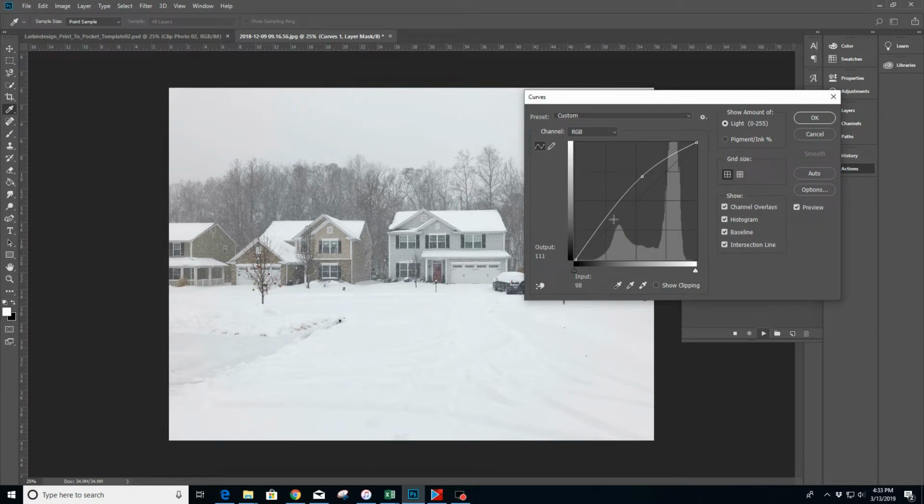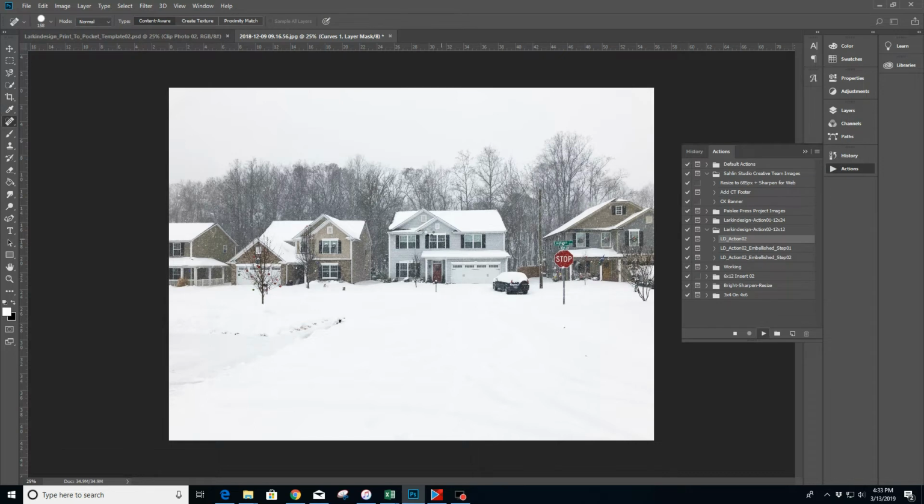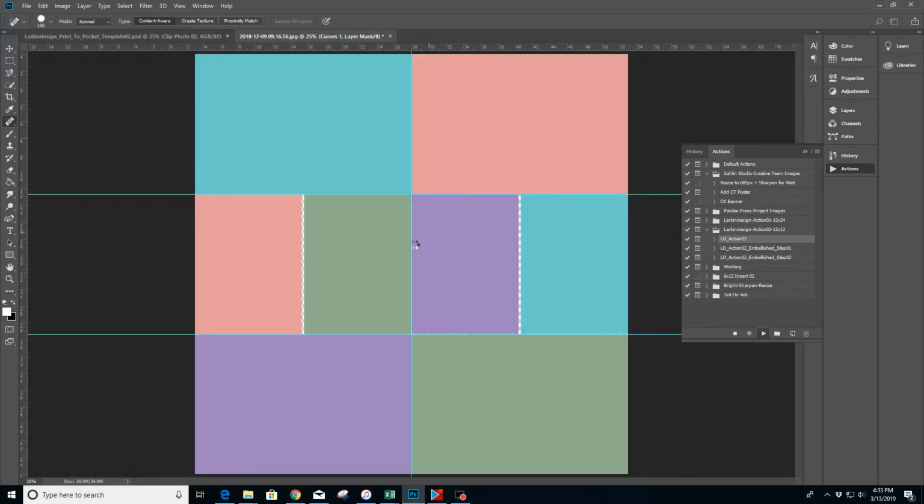And so the first step is that it does a simple brighten, sharpen, and resize. And so this is typically how I brighten my photos. You can adjust these sliders a little bit if you want it brighter. If you want the shadows to be a little bit darker, you can pull this curve down here. This is the curves menu. And actually I really like how that made the shutters pop, and it makes the whites a little bit whiter when you pull this curve up. So I'm going to press OK, and then it will continue going through the steps.